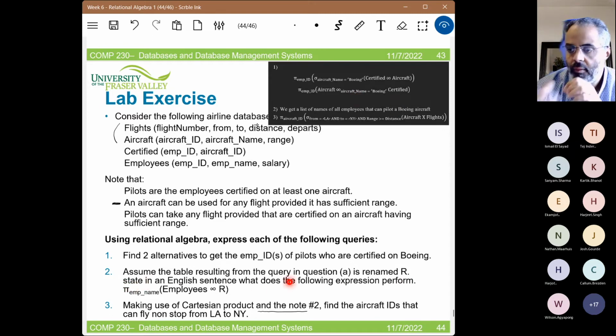And we're asked to state in an English sentence what the following expression performs. Here we have the projection of employee name from the union of employees and our relation R. So this will take R and combine it with what we had before, which is our employee IDs.